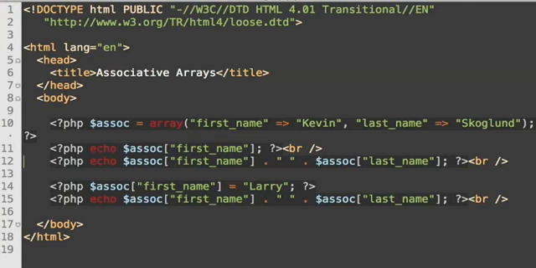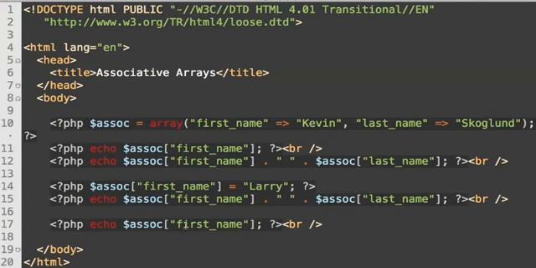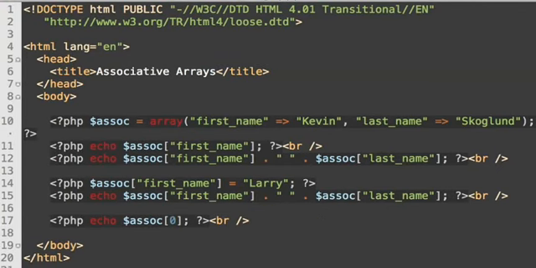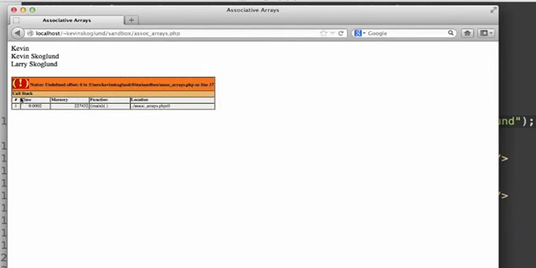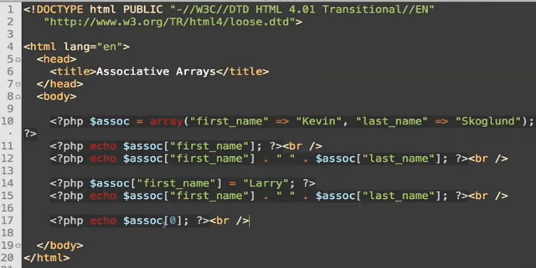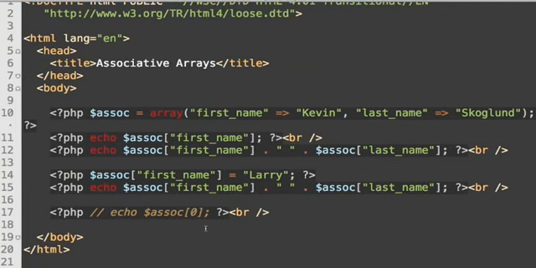Now numbers don't work anymore. For example, if we were to come down here and ask it for what is in position 0, and let's bring that up. You see it comes back and says, oops, undefined offset. Basically, I don't have an index called 0. I'm looking for 0 and I don't see it there. So that's not going to work. That is, unless you indexed it by using numbers. Any object can be there. It doesn't have to be a string. We could use a number.